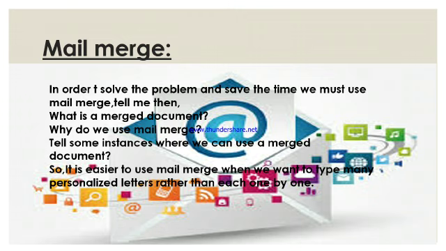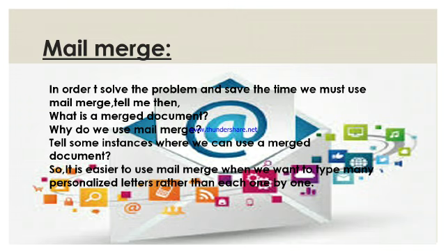So how do we use mail merge? Simply, we have to go through the steps. And why do we use mail merge? Because it is the easiest way when we want to type many personalized letters rather than each one by one. Let me tell some instances where we can use a merged document. Obviously we can invite our friends to birthday parties. Or there may be a boss who wants to greet everyone on Eid, and he doesn't want to write it again and again, so he will use mail merge.